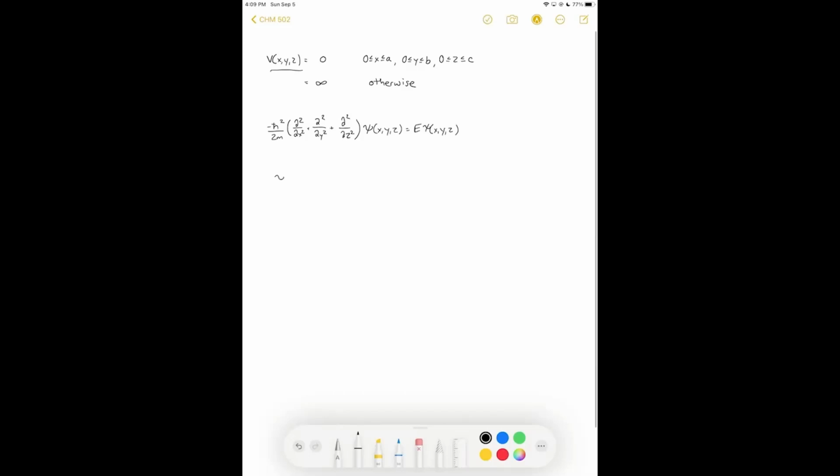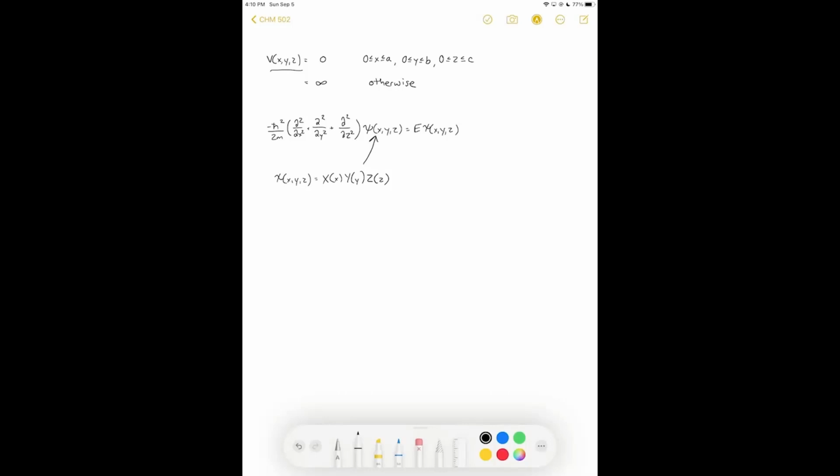So our wave function of x, y, and z is therefore equal to the product of three functions. So we're going to write X of x, Y of y, and Z of z. And we can do that because our wave function is independent of these variables. It doesn't change, so that as we change in the x direction, the wave function doesn't change in the y direction or anything like that. So how does this help us actually solve the problem? Well, we can plug this in to the equation up here, and we're going to get the following.